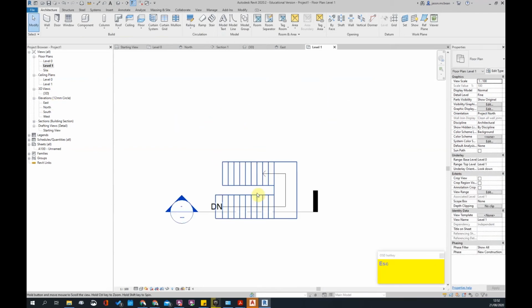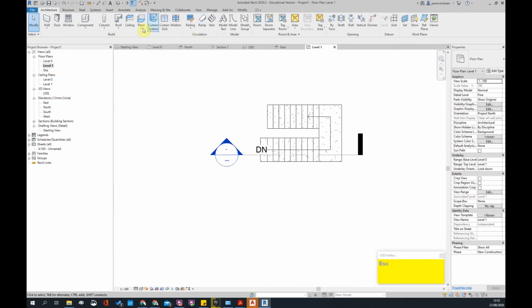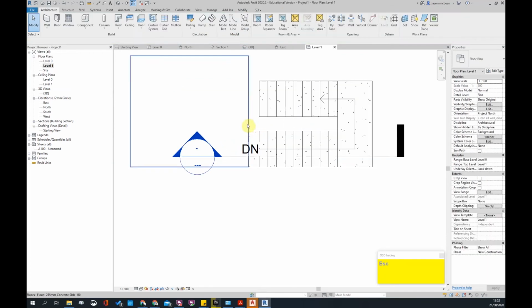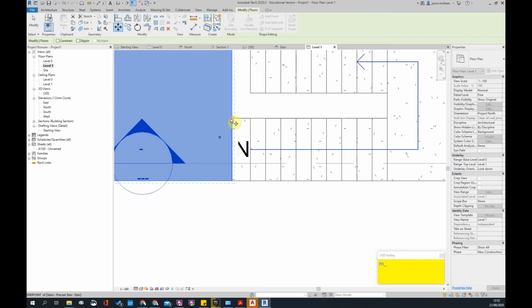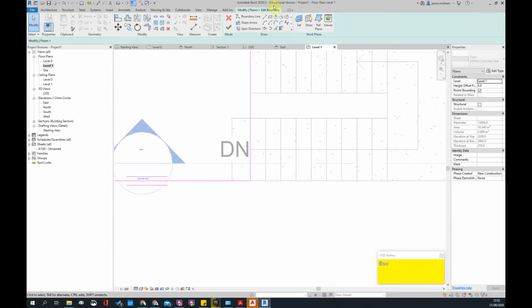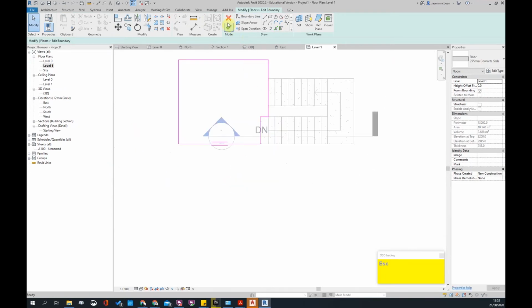So let me show you that quickly. If I went to put a floor slab, you will just have to change the type of landing in that area. So if I went to floor, and quickly drew a floor in here, probably what I would have done is move this to there, because technically that's where the stair would start, and then I'll cut out, edit boundary. I would include this, and you can change the materials to be the same as well.